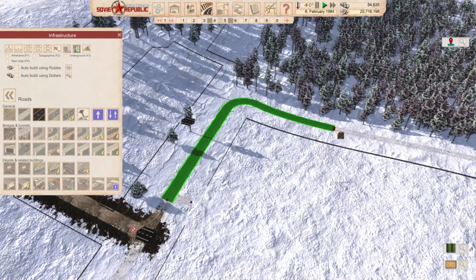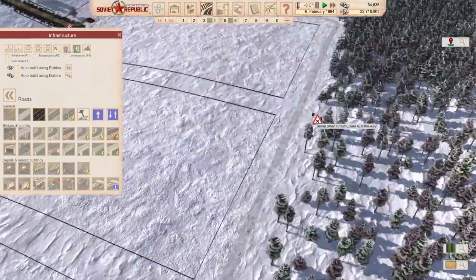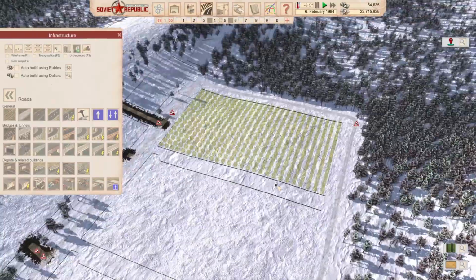Yeah, so... Do I want to upgrade? Yeah, why the hell not? How far can you get? Here. Perfect. Upgrade all of that. Upgrade the hell out of this place.